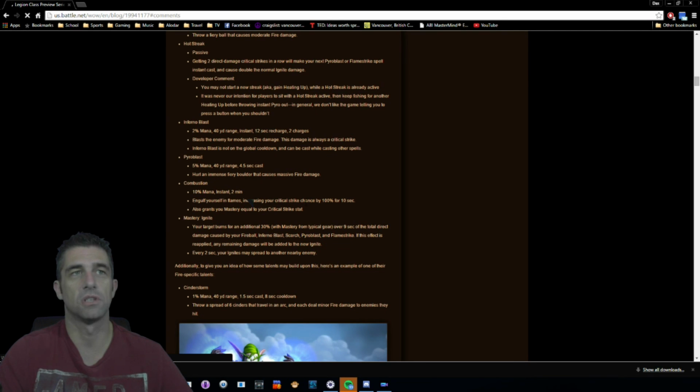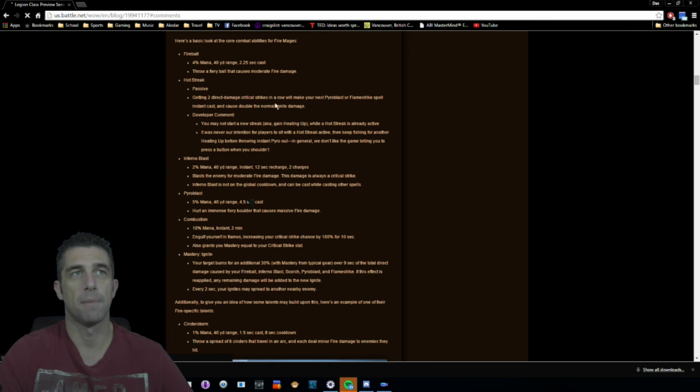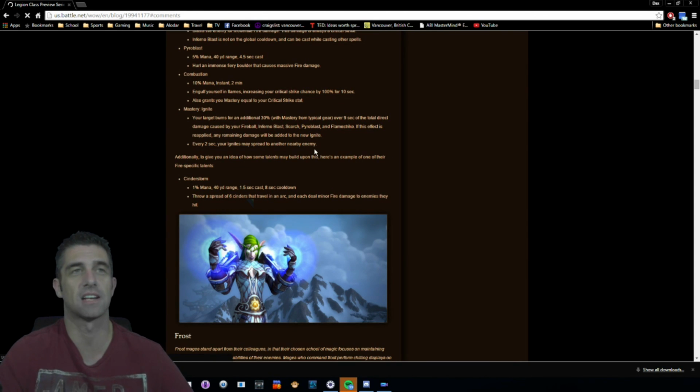So I'm assuming you'd cast Combustion, and then you'd cast a Pyroblast 2 times or something like that, and then you'd get your proc, and your next Pyroblast or Flame Strike spell is insta-cast. So you could cast 3 in a row then. Here's the question, maybe somebody can answer it in the comments. Would you be able to cast Combustion, then 2 Pyroblasts, which would give you your Hot Streak because you've got 2 critical strikes in a row, and then hit a 3rd Pyroblast right after as an insta-cast spell? That would be a ridiculous amount of damage if that's true. Somebody leave a comment down below and let me know if that's actually the case.